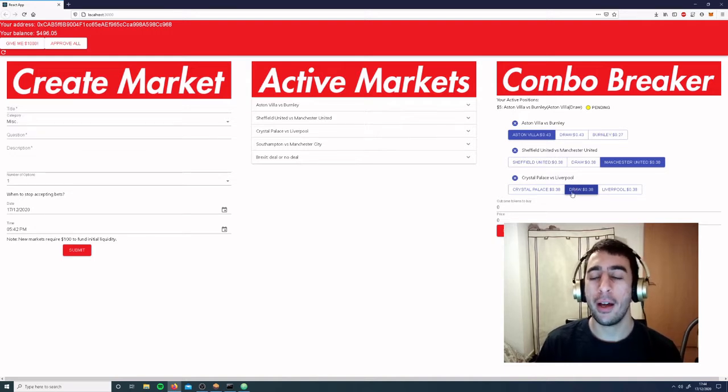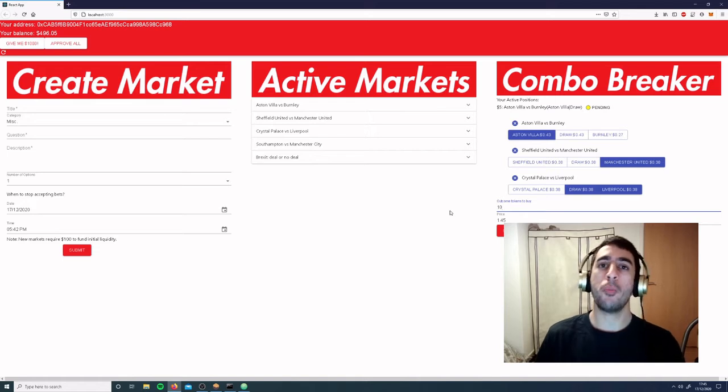Now, looking at that, I think actually Liverpool might win as well, but I still think there's a chance it could be a draw. So let's put a bet on both positions. So now here we have quite a complicated bet. We've got 3 different events, and each event has got a number of different outcomes. Let's see what we can do. So let's put a bet that will pay out $10 if that wins. Now you can see here the price is quite cheap, and that's because the more complicated the bet is, the more it adjusts the probability of the event happening, and that gets reflected in the price. So let's create a combo bet and see what happens.